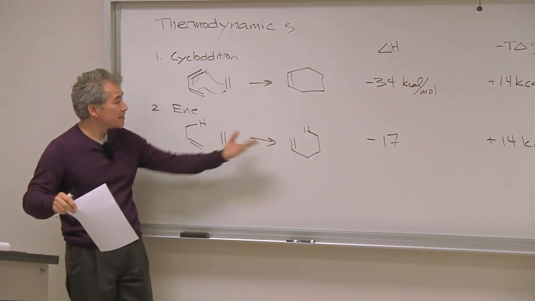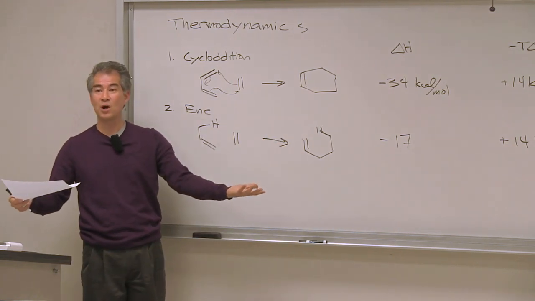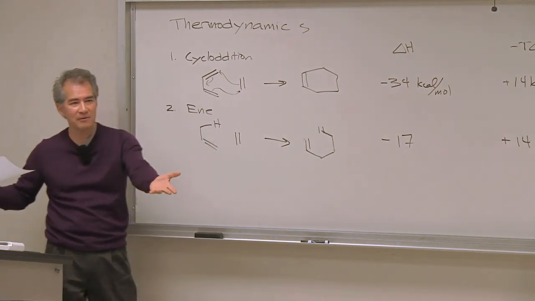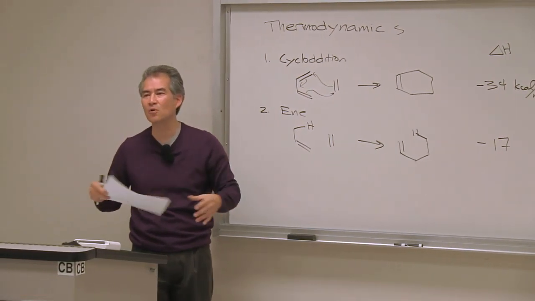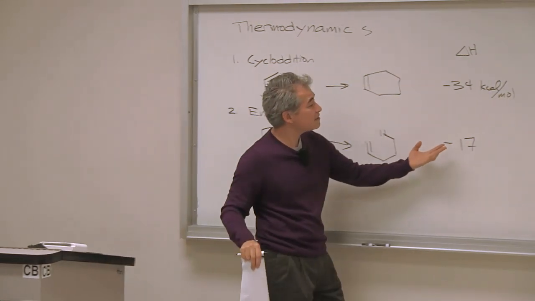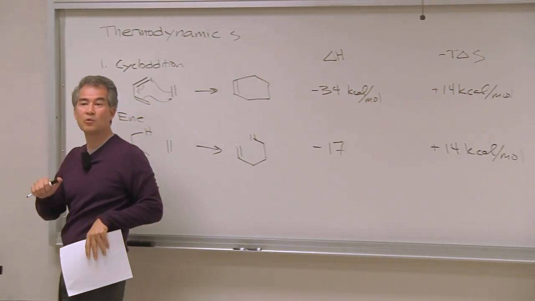Or if you dilute it down, these numbers are for 1 molar reactions. The standard state means 1 mole per liter for all of the reactants. You don't run reactions at 1 mole per liter. You run reactions at 0.1 to half mole per liter or below that. So when you dilute it down, this is even less favorable. The entropic penalty becomes even higher as you dilute things down from 1 molar.